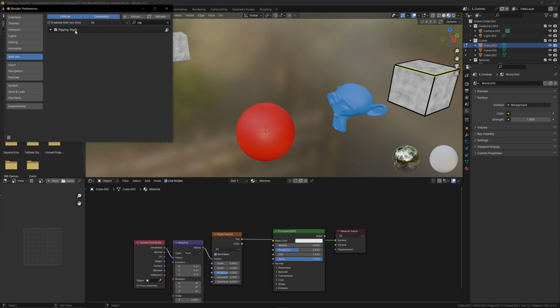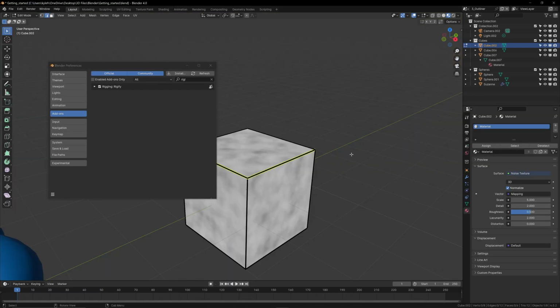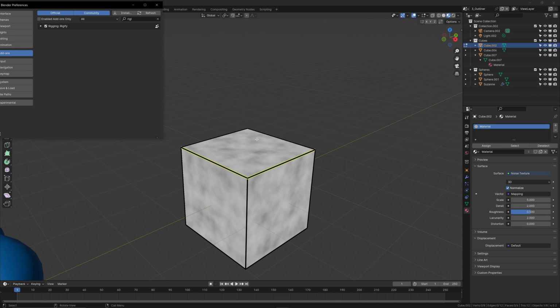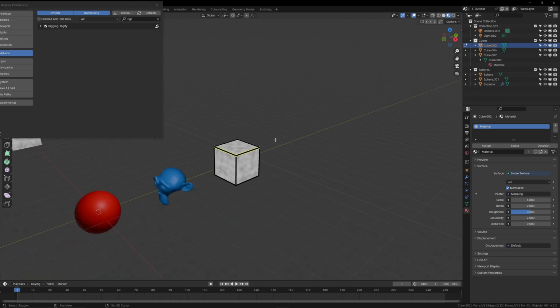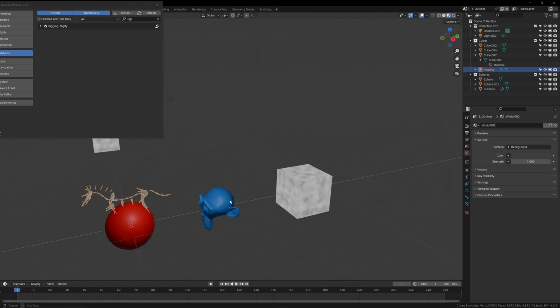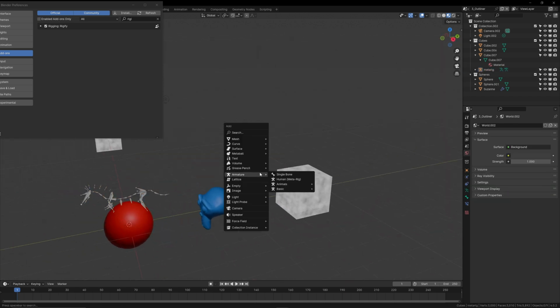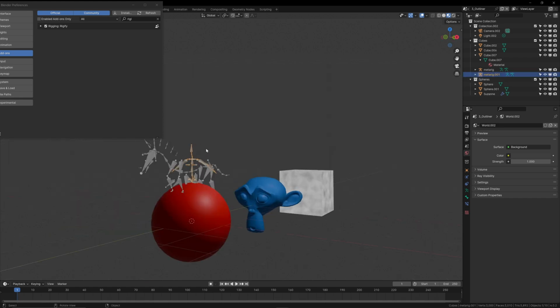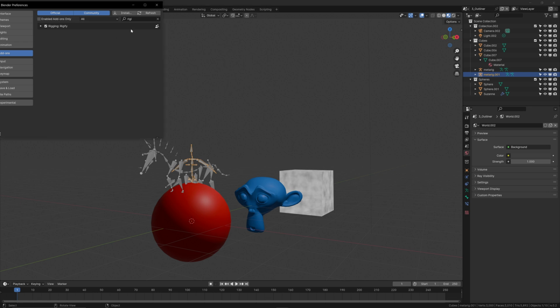The next one will be Rigify. You want Rigify on, and what that does is just give you more options for when you're trying to animate something. So normally if I hit Shift A, I got all these things here. I have one called Armature, and if I don't have it on, the only thing I have basically is single bone. But Rigify adds in these other ones like animals and humans. I can add in, say, a horse. There's a horse skeleton for rigging a horse. You can do other ones like human. There's a human one for rigging a basic human. So super handy. Make sure you have that one on.